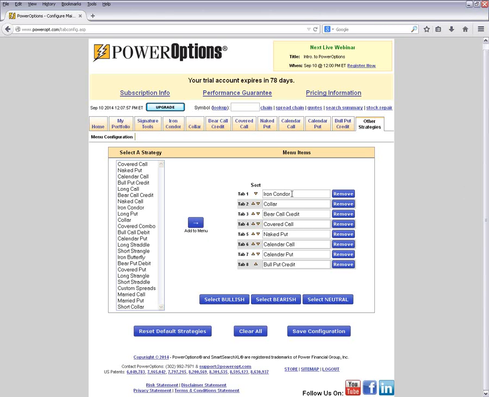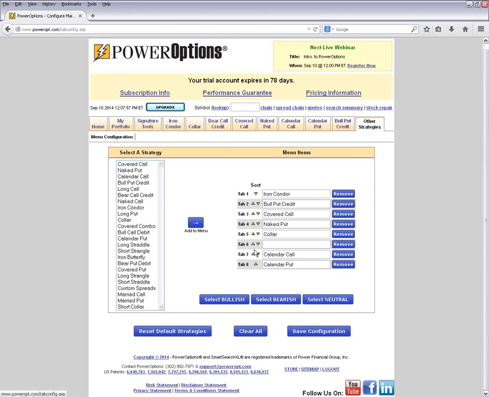And let's analyze our screen now based on your answers. So I already have iron condor. I have a lot of the strategies selected, but I have iron condor there. Let's move bear call credit and bull put credit. I'm just going to use the arrow keys, move those up to the top. Okay, covered calls and naked puts, well, we've got those in there as well. Let's go ahead and remove bear call for the time being. Let's just limit this. I'm going to remove that out. Let's move covered call and naked put up to the top as well.